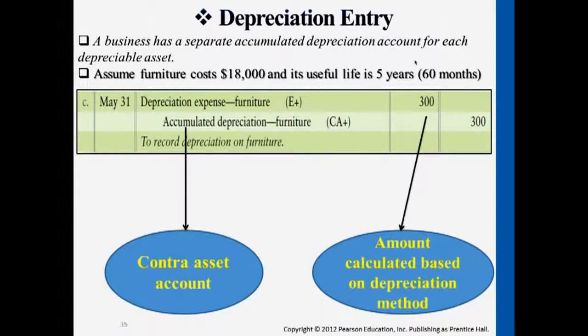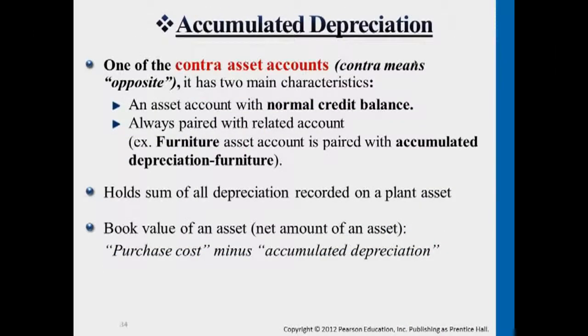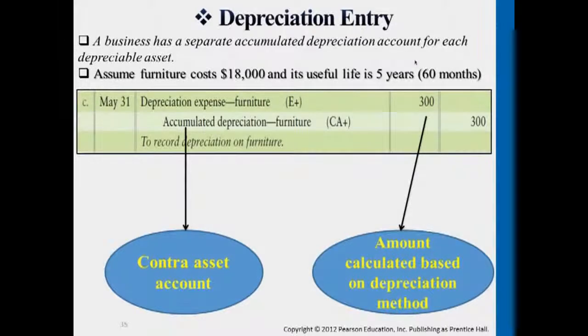Accumulated depreciation is a contra asset account. Contra means the opposite. Contra asset means the opposite of a regular asset account, but it still falls under the asset category because it captures the asset's value that has been reduced, for furniture, for building, for machinery, for long-term assets. So its normal balance is the credit side, but it's still part of the asset family. Whenever you see an accumulated depreciation account there, that definitely means the business has some sort of long-term assets in the upper part of the financial statements.